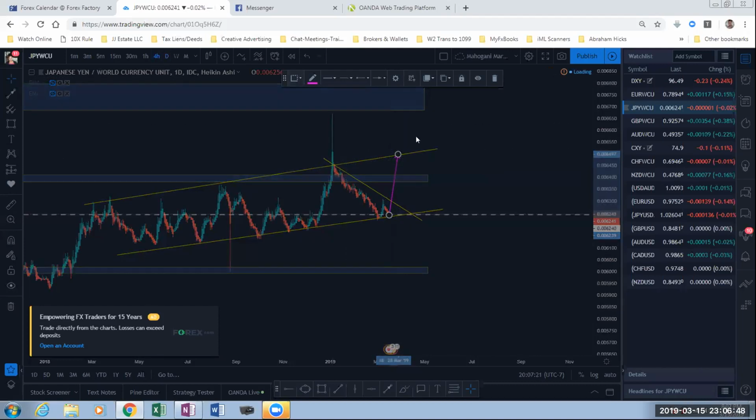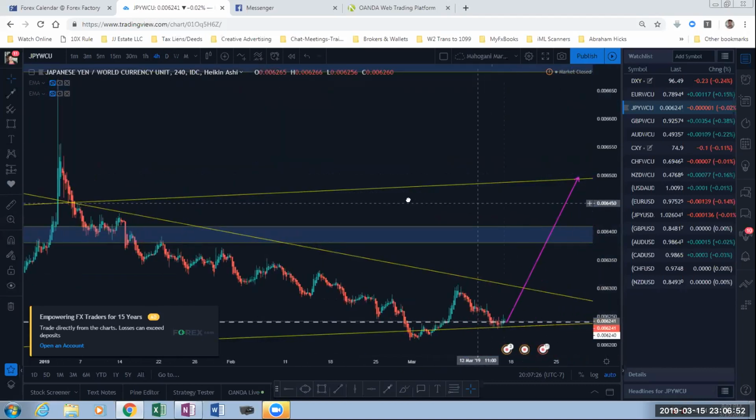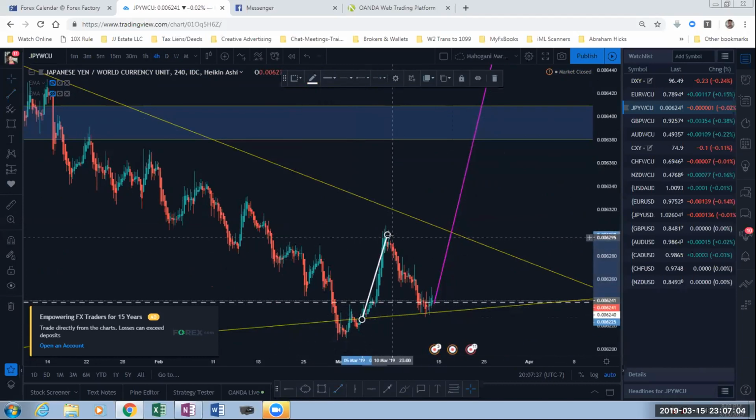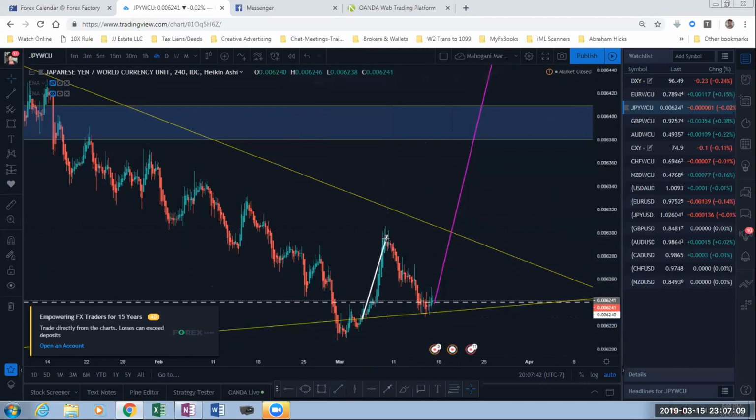If I go down to the 4-hour time frame, I'm going to see here that price actually did what Gwen talked about, which is, maybe make this thicker, an impulse. This looks like a little bitty impulse. It came back down and it corrected to the trend line. And then I'm expecting it to go up in this direction.